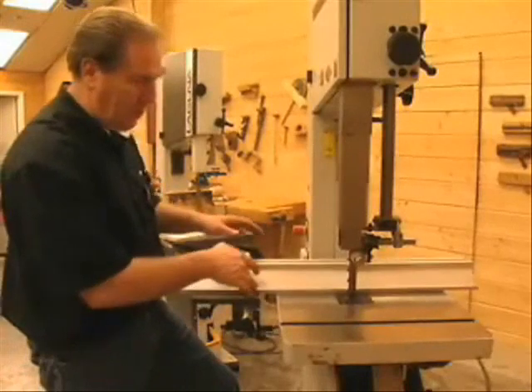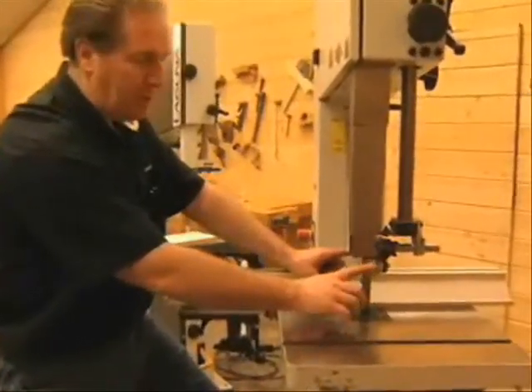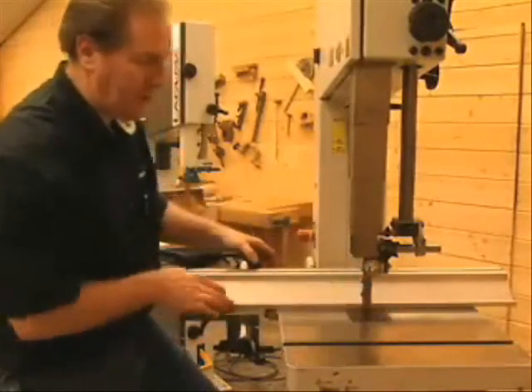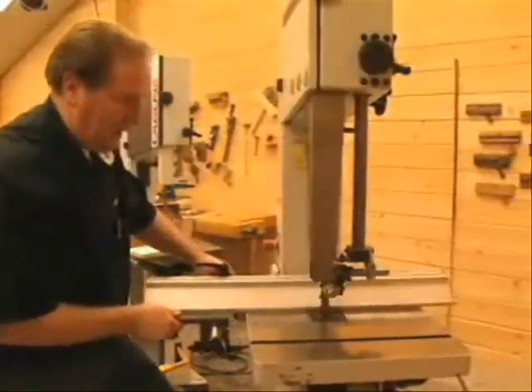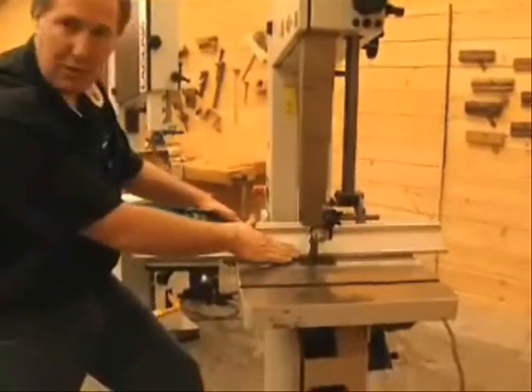You're going to see right now, with the fence in the low position, why it's nice. Some of the bandsaws in the marketplace have the European guides, and why they work well — one of the things is that they stick out quite far to the sides. In order to do low-lying work, you may want to bring those guides down close to your work. If you were to have the high fence out here, it would be hitting the guides. This allows you to position your fence very close since we're down low — so the low fence is nice.